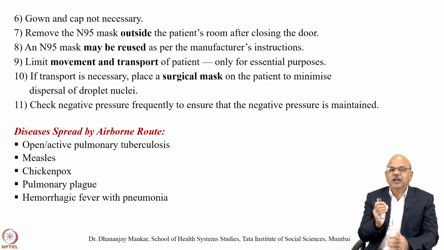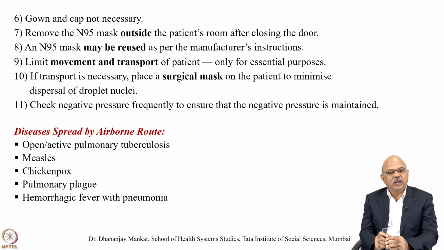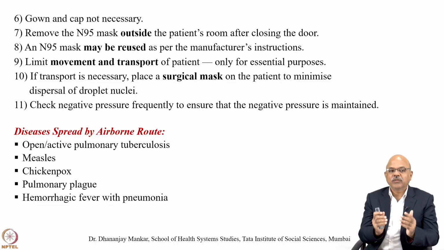An N95 mask may be reused as per the manufacturer's instructions. Limit movement and transport of the patient, allowing it only for essential purposes. If transportation is necessary, place a surgical mask on the patient to minimize dispersal of droplet nuclei, which can again be a source of hospital acquired infection.